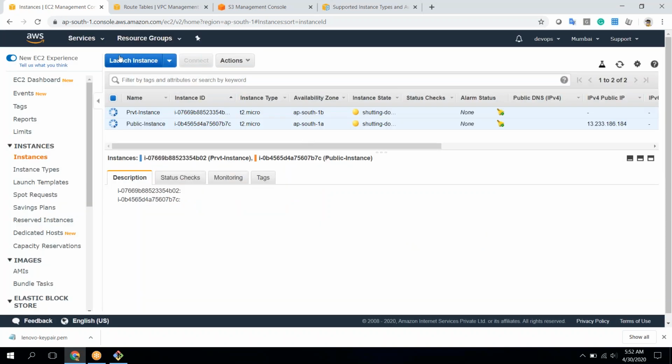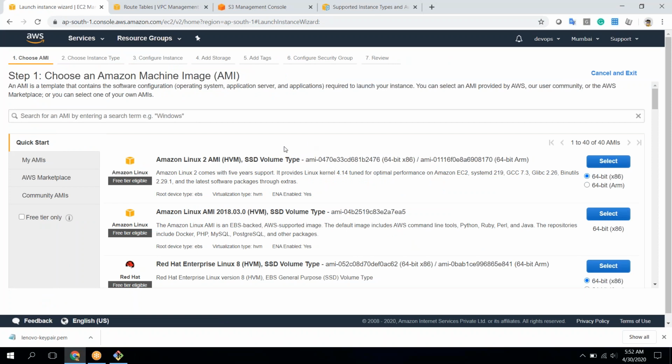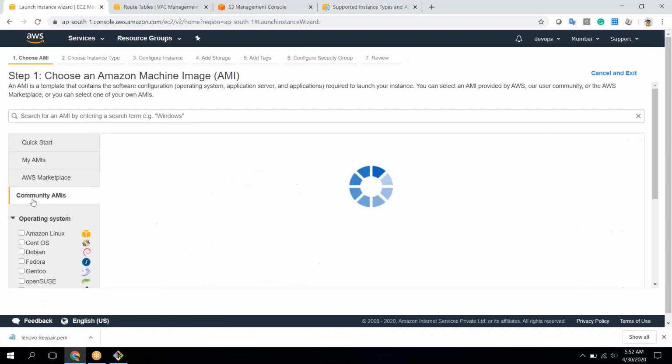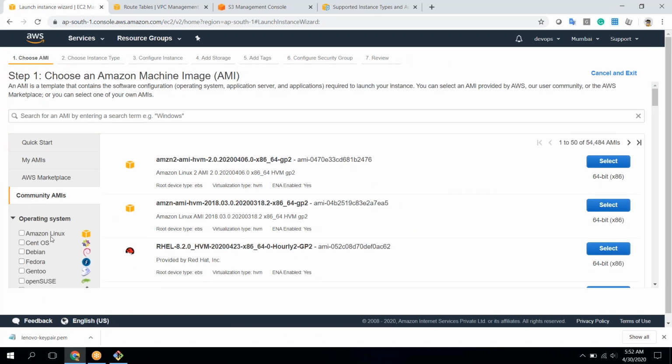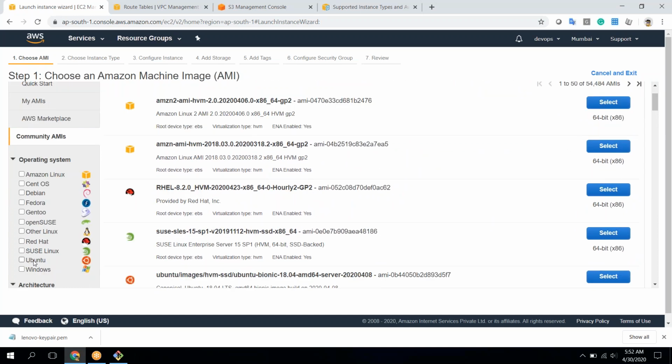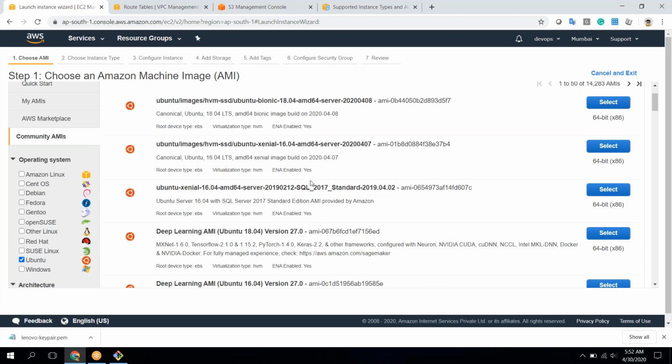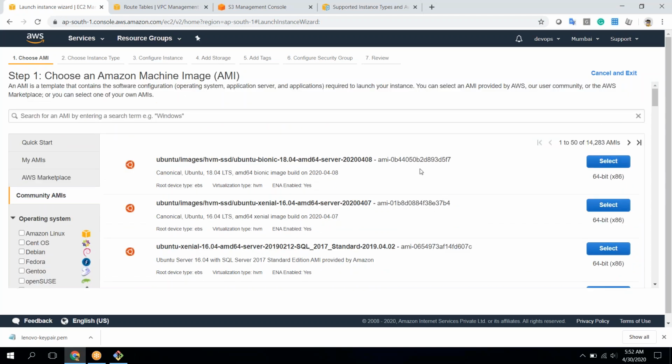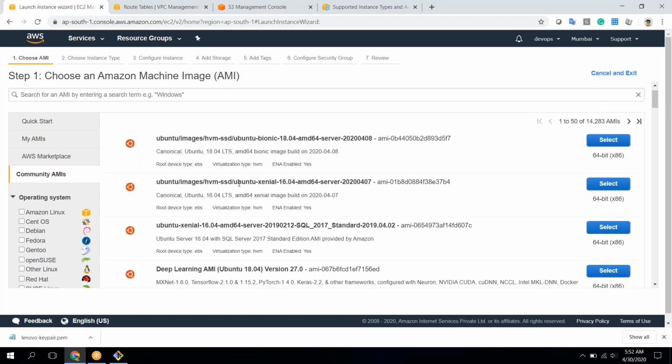Terminate. Click on launch instance, and here I can click on community and search for Ubuntu from the list. We have a newer version, Ubuntu 20.04, but I'm going to choose this Ubuntu Xenial 16.04 OS.